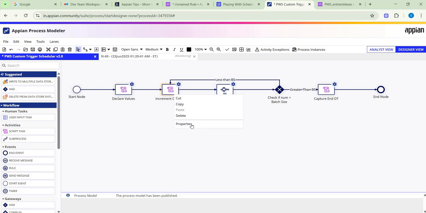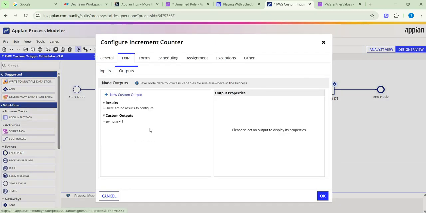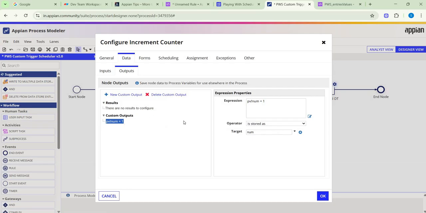I am going to increment not only the number, but also my counter here.